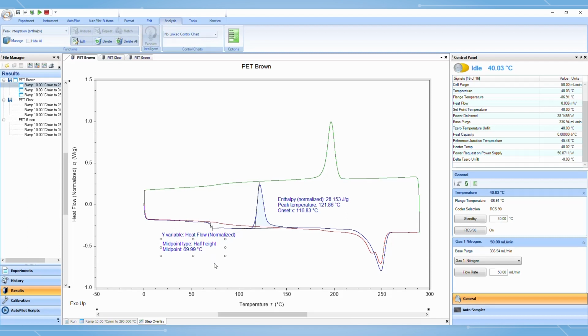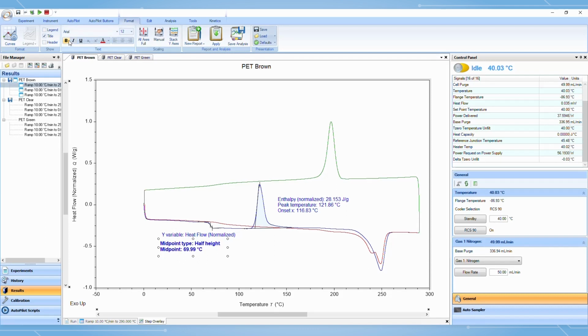From the Format tab, you can actually change the font size and color of any of the analyses.